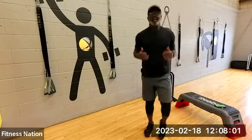Now, we have hardwood floors here, so we use this as a cue when we're teaching our classes. If you're doing it wrong, if you're not having your arms pushing straight down and your body weight over the bars, then what will happen is the bars slide, and that reminds you very quickly that you're not doing it right, okay? So I make sure I'm going straight down. I like to get a nice little stretch, go below 90 and come up and squeeze. Again, I go straight down, low 90, squeeze.